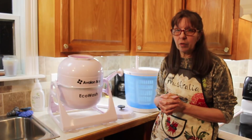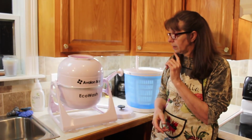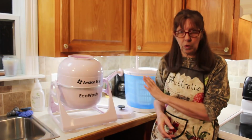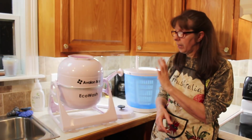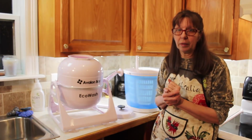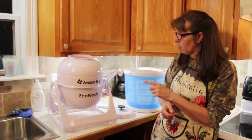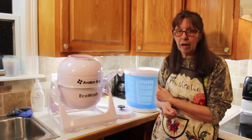But if you're doing laundry on a regular basis and lots of laundry, then I'm not sure this is what you would want for that. But it is great for temporary laundry, let's put it that way. And so for our cabin, the Avalon Bay EcoWash and the EcoSpin will work fine for that.